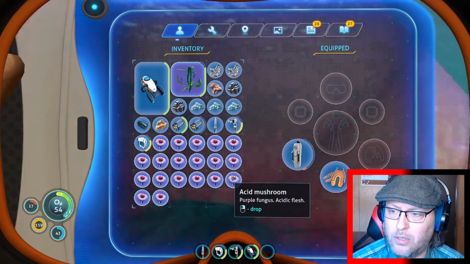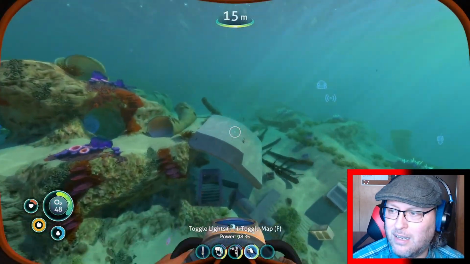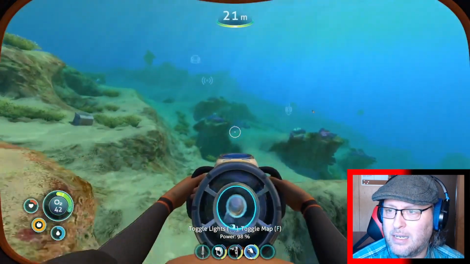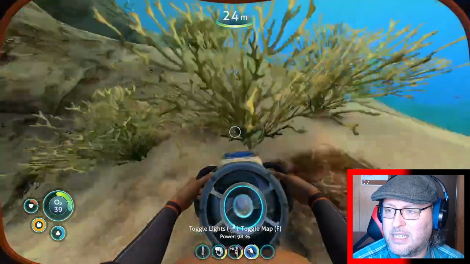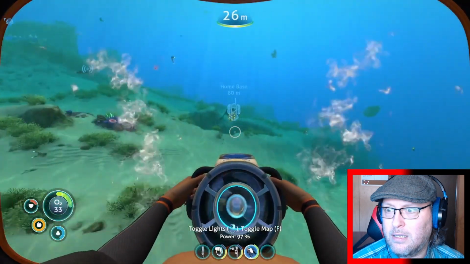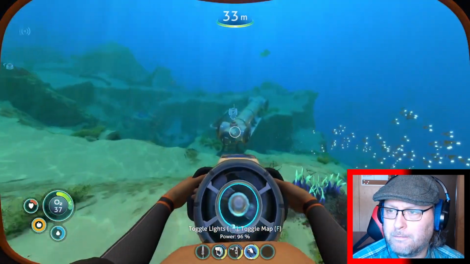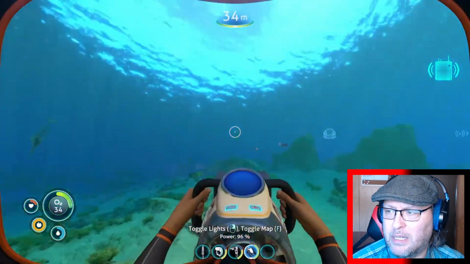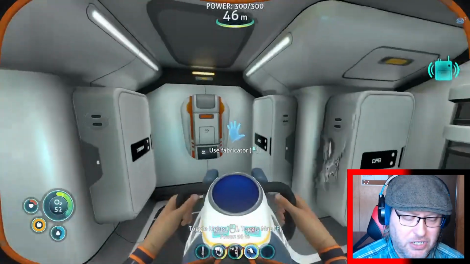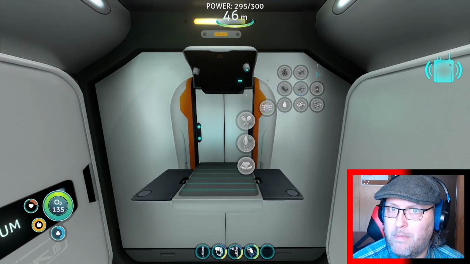Drop you, drop you. I didn't need all those. My God. It's time to make that radiation suit, I guess. Which I actually should be able to do now. Where did I release you? Up there. Okay. Yeah, I should be able to make the radiation suit now, though. Maybe. We'll see.